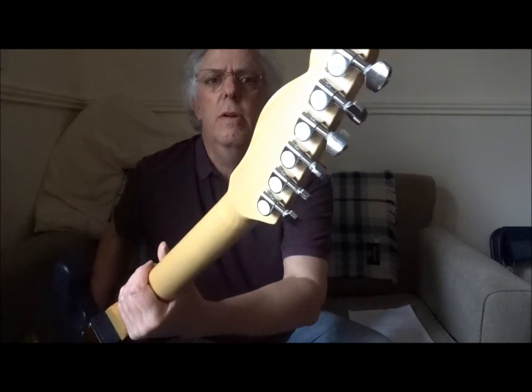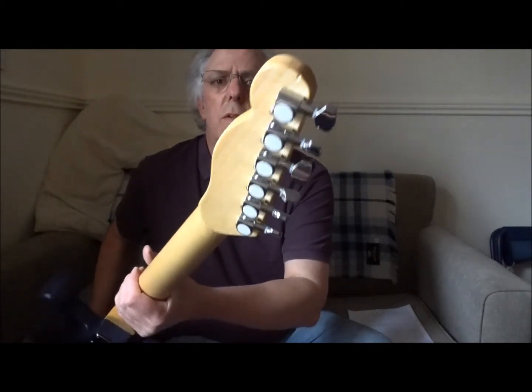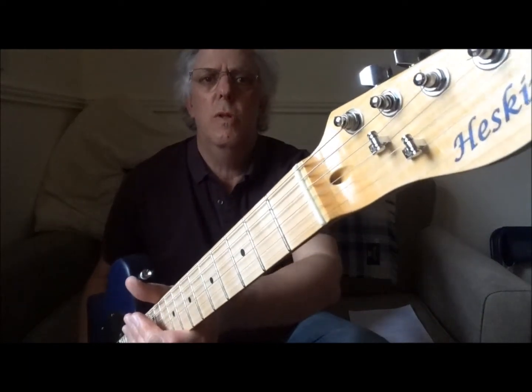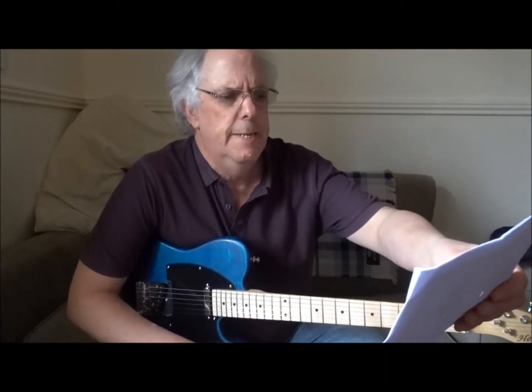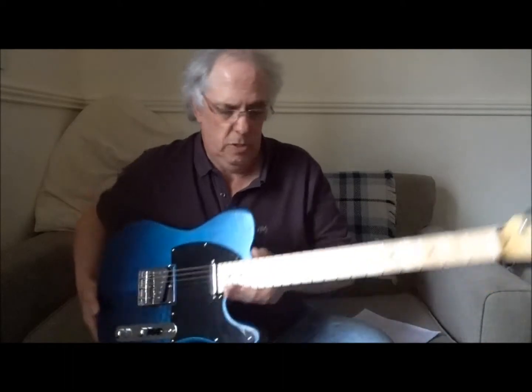It's got fairly basic tuners. They do work okay, but they're not locking tuners or anything. They're fairly basic. I'm not sure what the nut is. Let's have a look on here. Well, it doesn't specify what the nut is made of, so who knows.